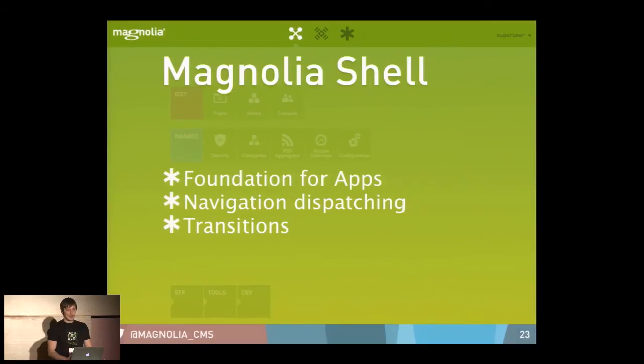And the idea of it was rather simple. So we have a viewport, and it should manage navigation by dispatching the navigation events done through address bar to the backend. However, the design team didn't want to make our lives easy, so they came up with a variety of transitions that we had to support to make Magnolia Shell smoother and provide better user experience, which you probably have seen in the demo. I at least hope so. And in addition, we wanted the same user interface to work good, really good on all the platforms. So it should be as convenient for tablet as for desktop. And of course, that would mean an extensive support of touch events and gestures.